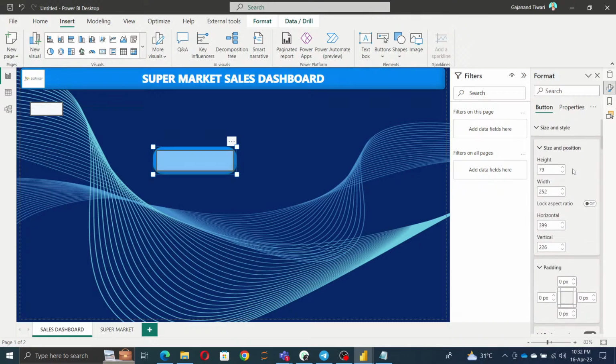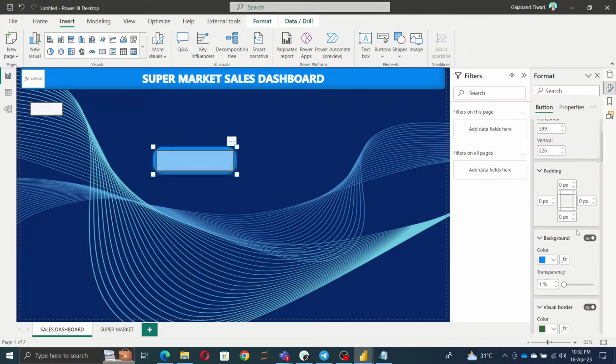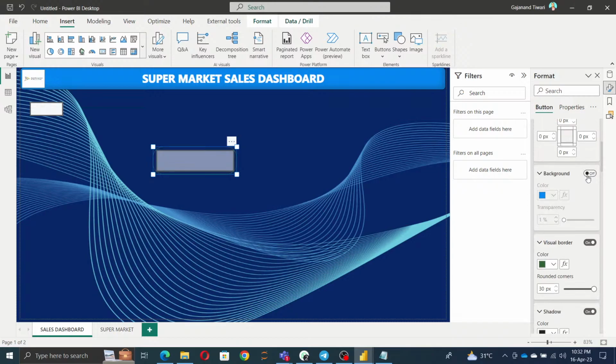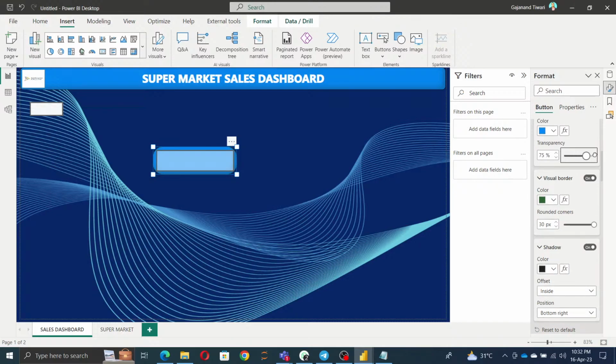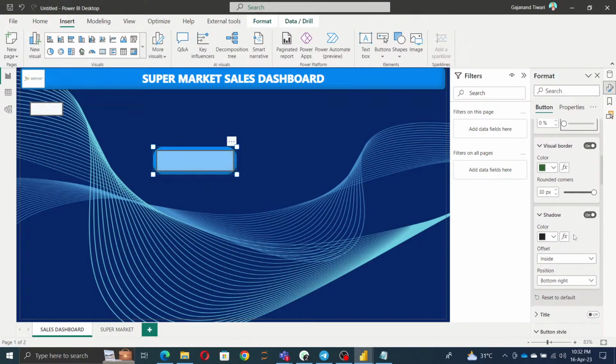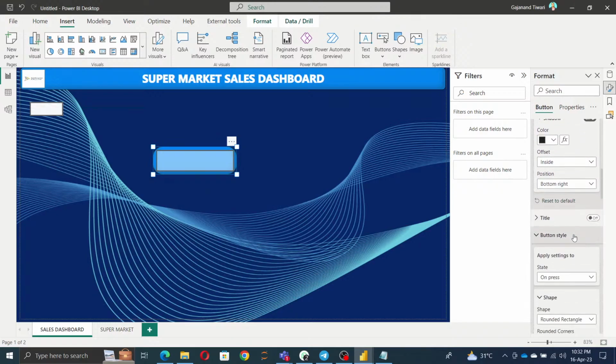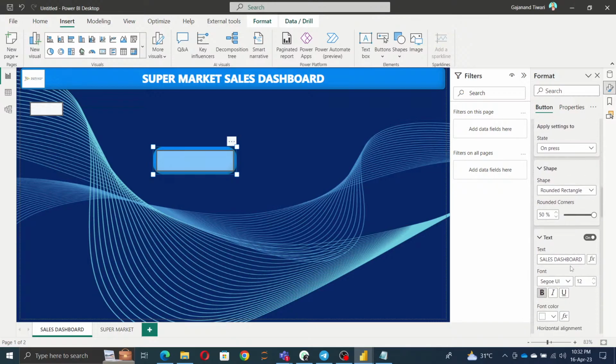Change the shape, size, background color, let me change that. Now the background should be continued. Transparency should be 100%, but it doesn't impact it. Next, rounded corner, bottom right, on press, round rectangle, dashboard.